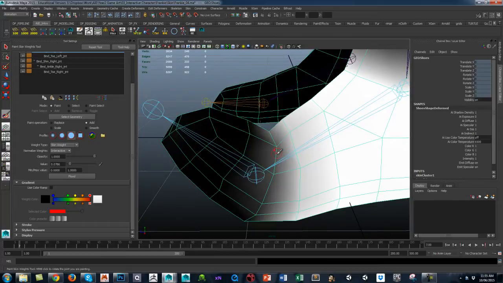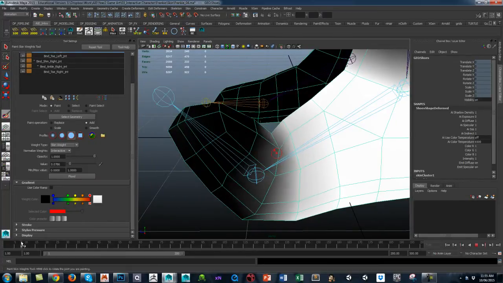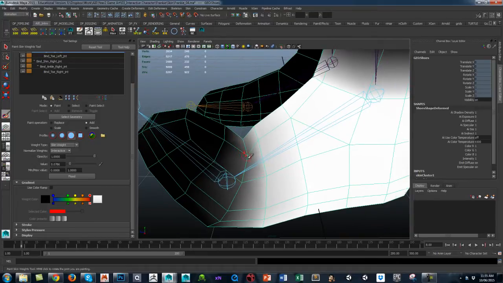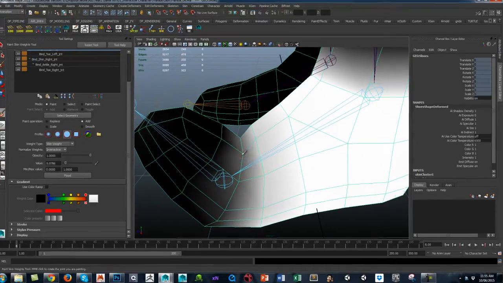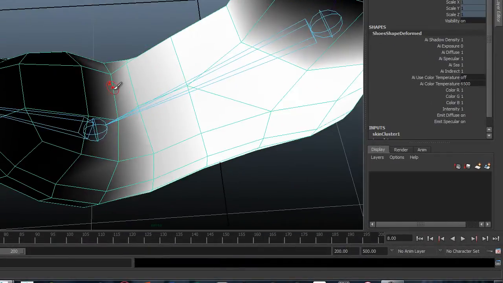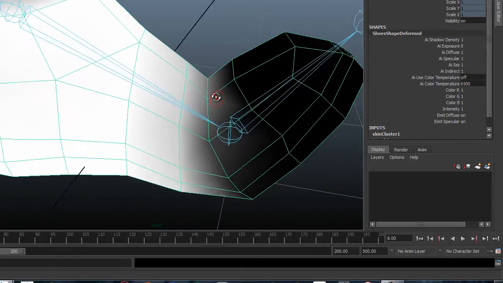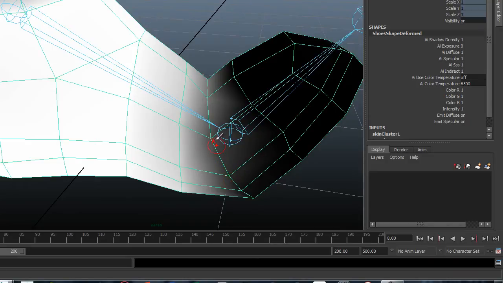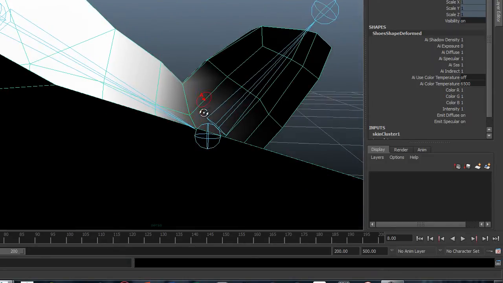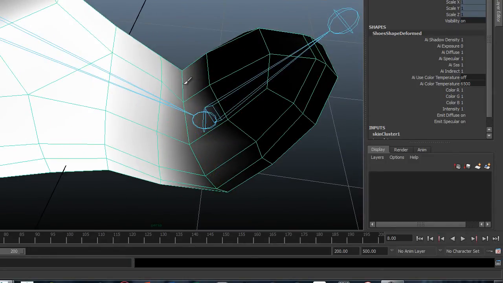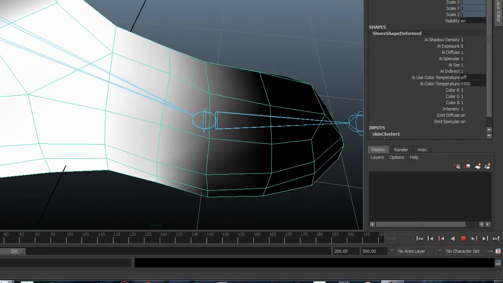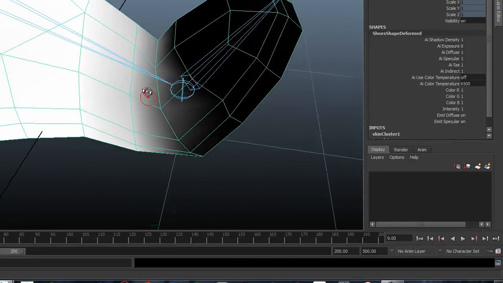Okay, and use your range of motion. So keep painting. This is the reason why you've got good edge loops, is that you can almost use the lines of your edge loops to sculpt the shapes.